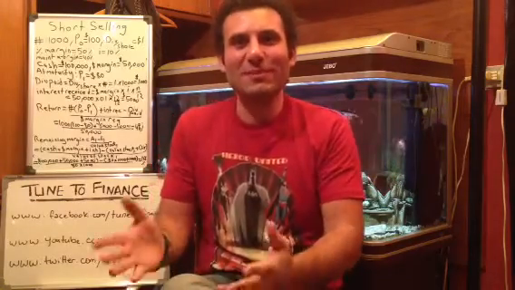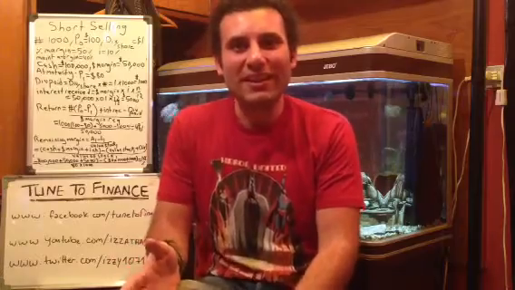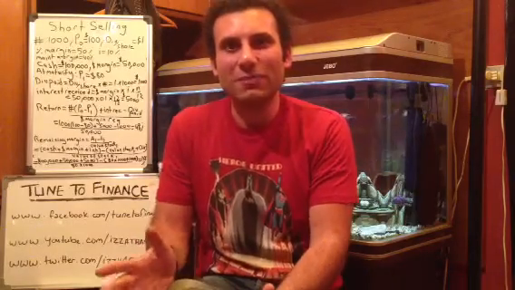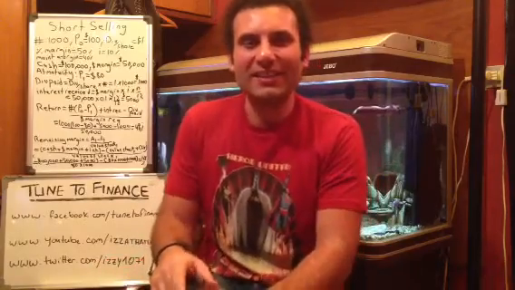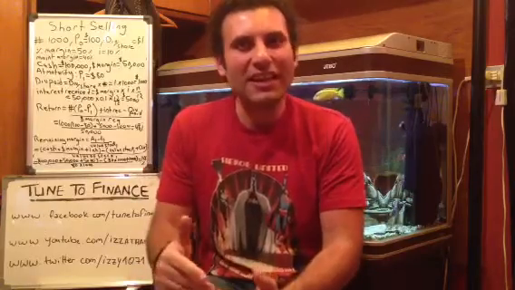Welcome back to the second episode of Tune to Finance, and we're talking about short selling here. My expectations would be the prices to go down, and another name for that is the bearish market. Whenever I say that we are bearish on a certain stock, it means that we expect the price of the stock to go down. Short selling would be borrowing shares today, selling them immediately to receive cash, and at maturity you return the shares to the broker plus dividends, and hopefully if prices actually go down you will have a return. Now in this section I'm going to explain what's going to happen at maturity.